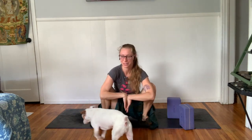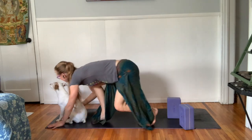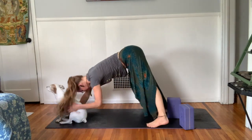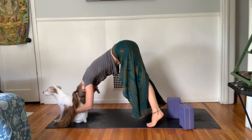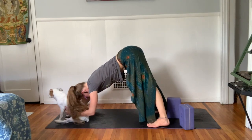Malasana, yogi squat. This time give yourself the opposite high five. Place the backs of the hands together. Sway side to side if that feels good. Maybe even kind of roll the wrist around. Downward facing dog. Step or flow. 3 breaths. Hold strong.